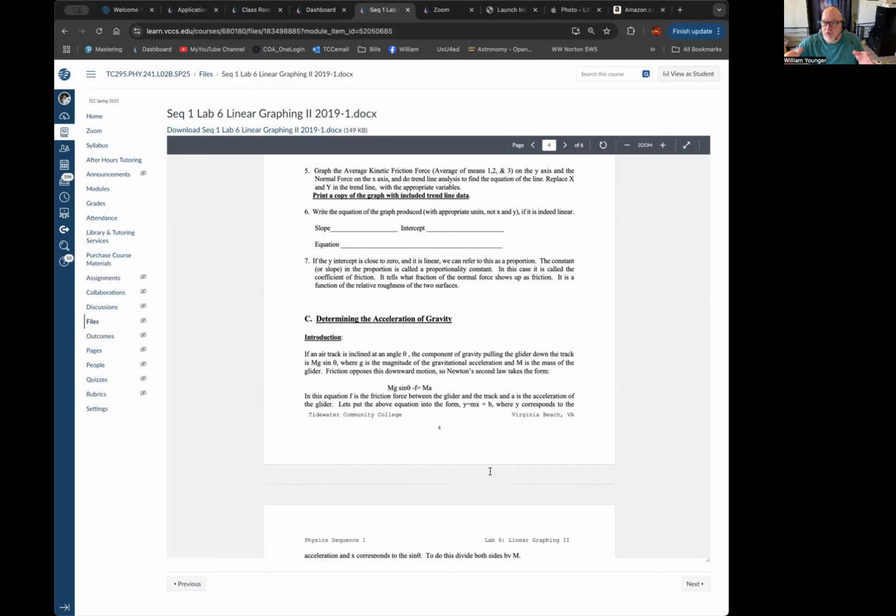And what we're going to do is we first level out the linear air track, so that if you put an object dead center on the linear air track, specifically between the legs, because there is in principle a little bit of sagging of the linear air track, probably not measurable, but possibly a little bit of sagging between the two legs of the air track. So if you put it dead center, that should allow that sagging to help the object stay where it is. And then you set it there.